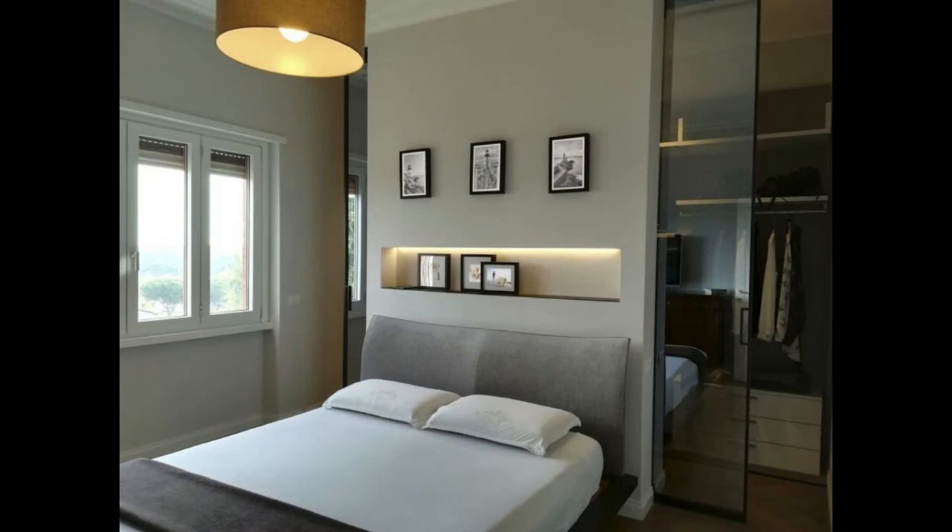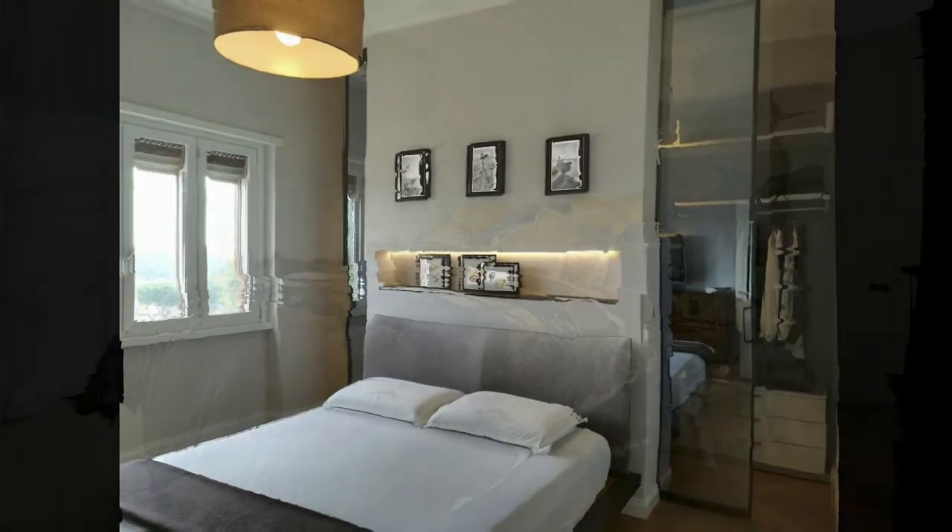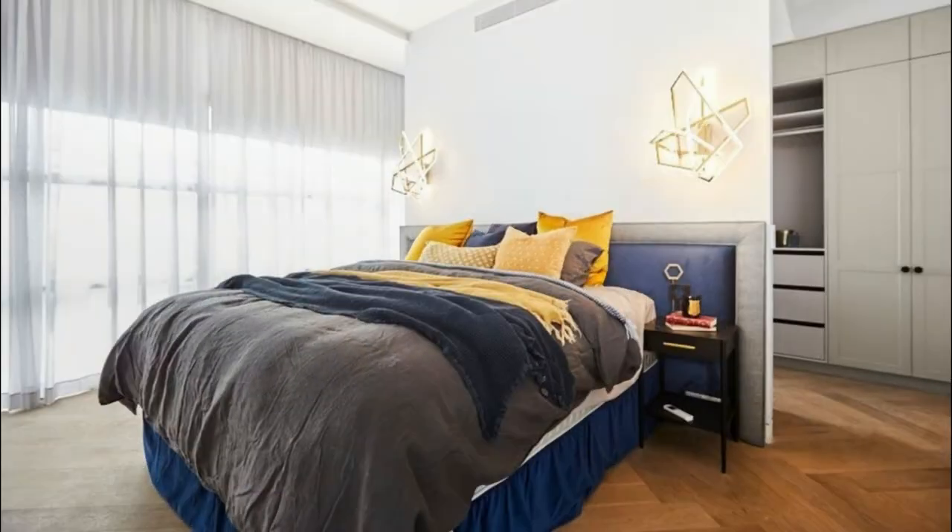A wall partition behind the bed is all you need to think about when installing a walk-in wardrobe. The most common way to organize a walk-in closet is with a supporting structure made of shaped metal profiles to be fixed to the ceiling, to the upper part of the wall, or to the floor. The elements are in most cases adjustable in height, making it possible to modify the composition of the wardrobe according to requirements.